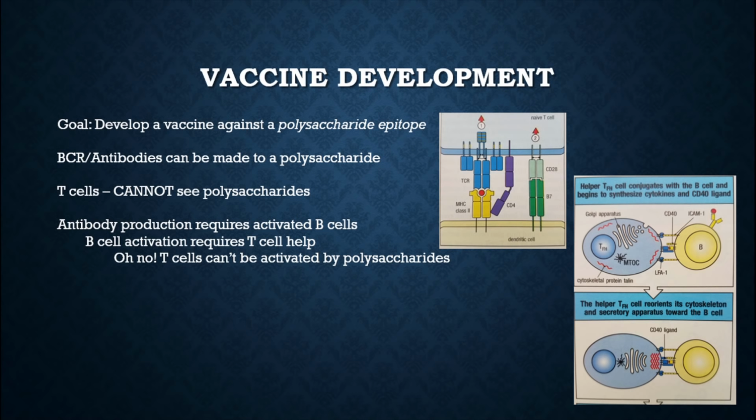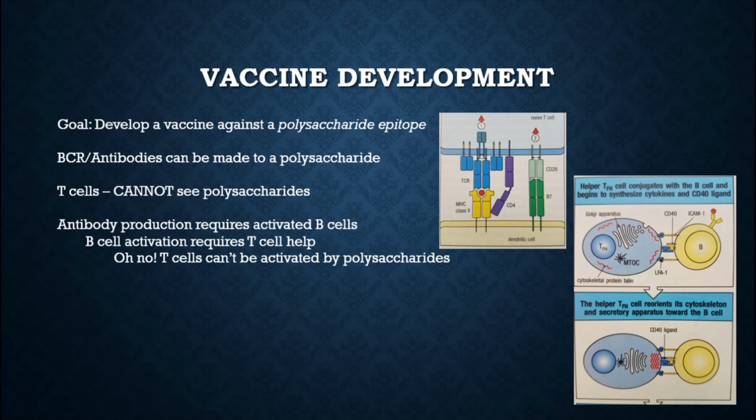And if we have a goal, the way I think about this is as the process for making a vaccine. So if we start, we want to make a vaccine to a polysaccharide. This is something that's presented on a bacteria we want to be vaccinated against. To do this, we need to make that tiny little polysaccharide presented to B cells. That's pretty easy. A B cell usually will recognize any sort of foreign molecule.